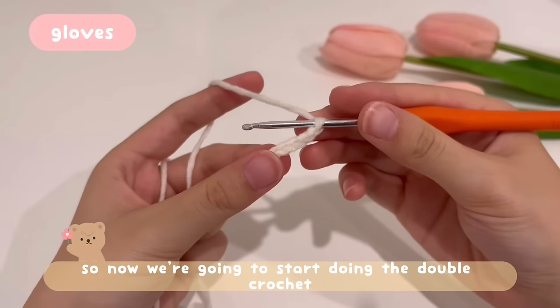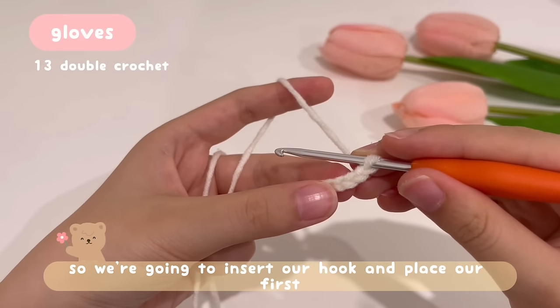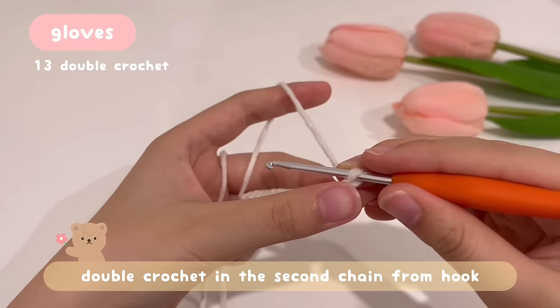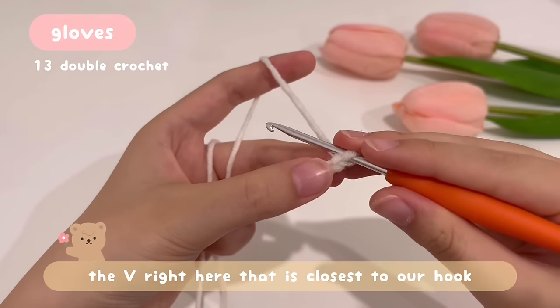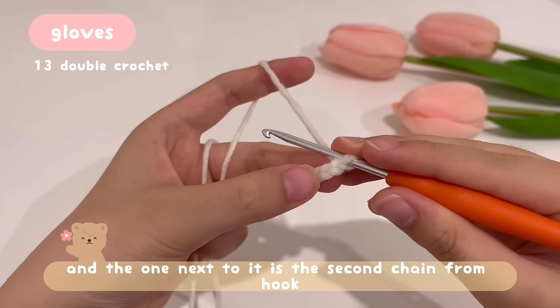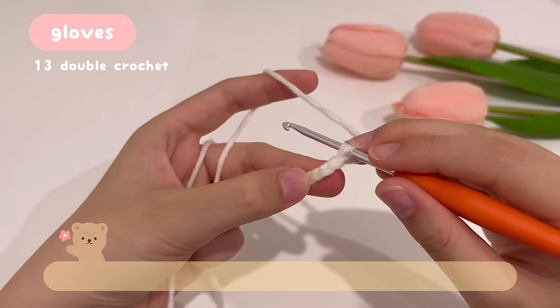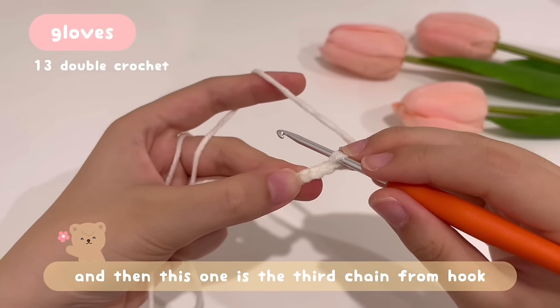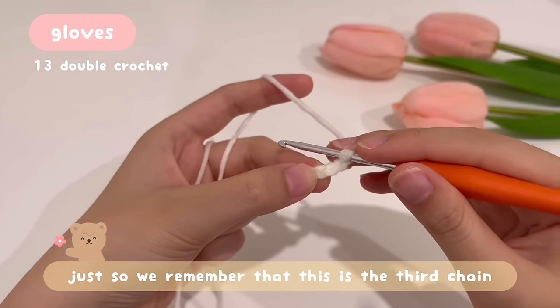So now we're going to start doing the double crochet. We're going to insert our hook and place our first double crochet in the third chain from hook. The V right here that is closest to our hook is the first chain from hook. And the one next to it is the second chain from hook. And then this one is the third chain from hook. So I'm just gonna place my finger here just so we remember that this is the third chain.